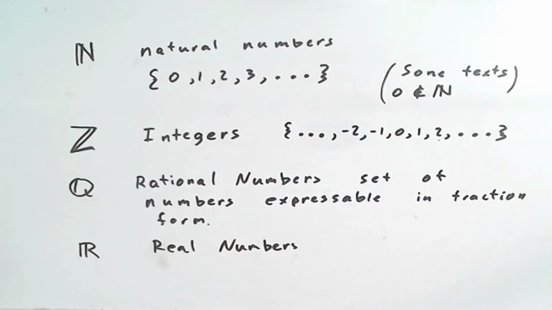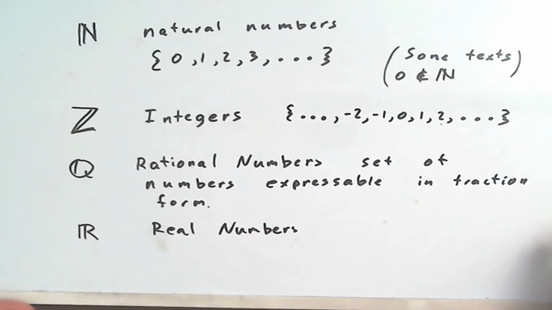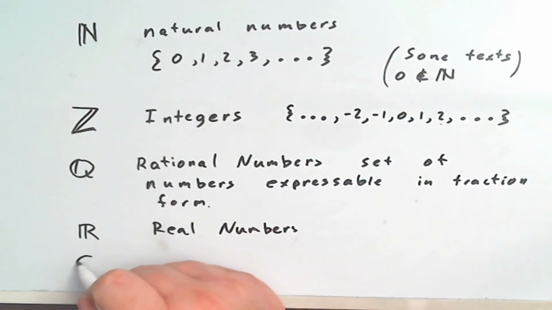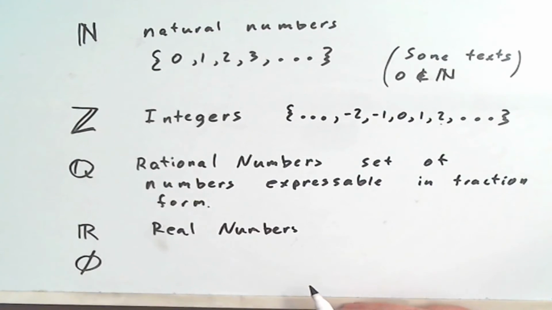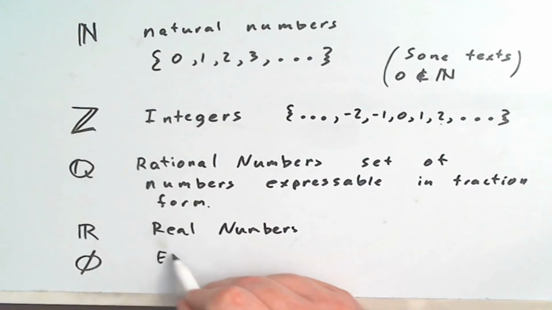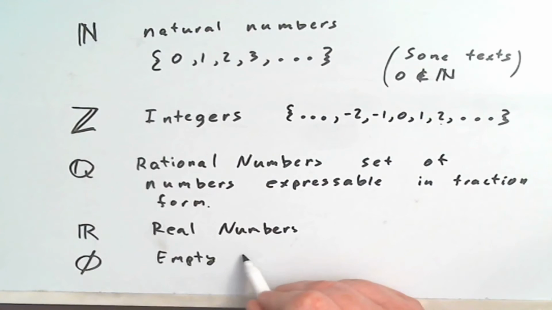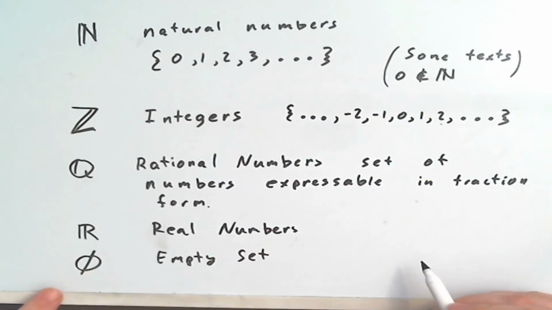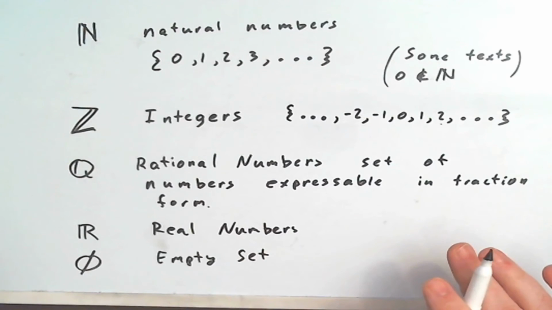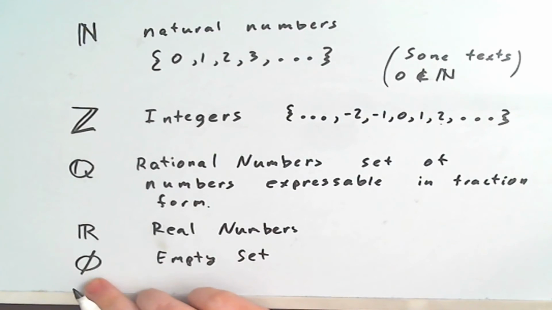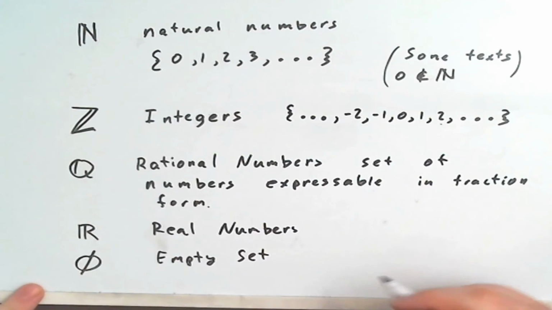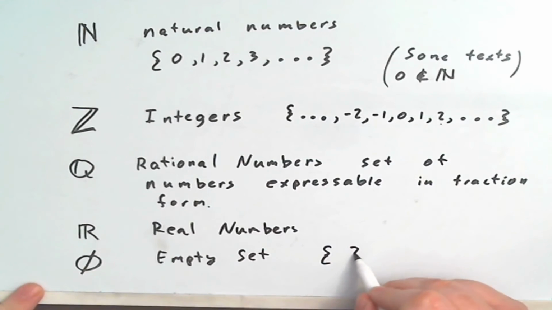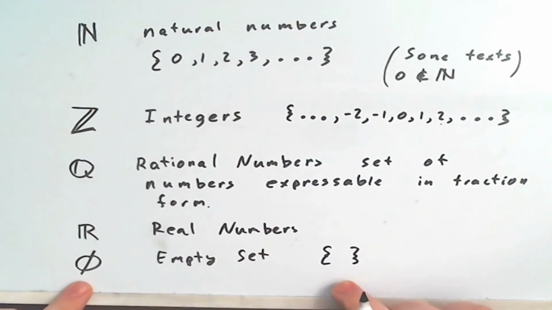Okay. There's also a special set that we deal with when we're dealing specifically with sets, and it's this kind of O with a slash through it, okay? And this denotes the empty set. So this is a set that contains no elements. And sometimes it's described this way when we're talking about the name of the set, but we can also write this in roster form. You might see this in roster form as simply 2 braces with nothing inside. There's no elements listed inside. So you might see the empty set described this way. You might also see the empty set described this way.